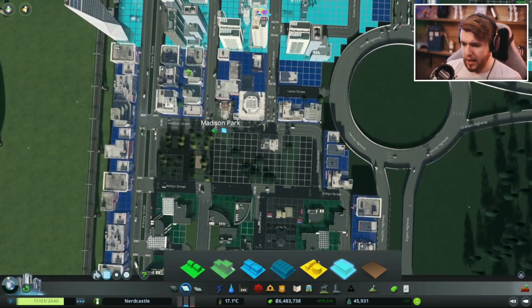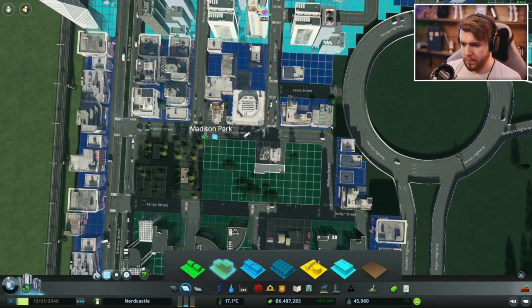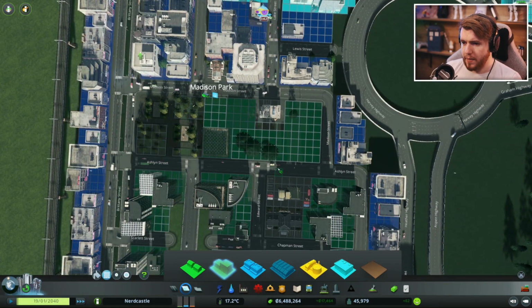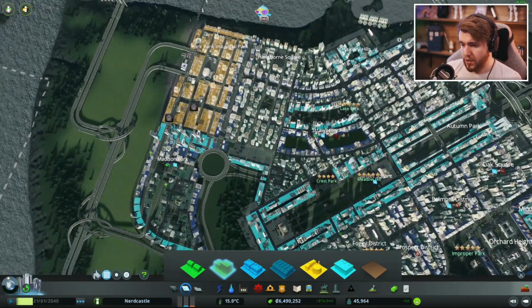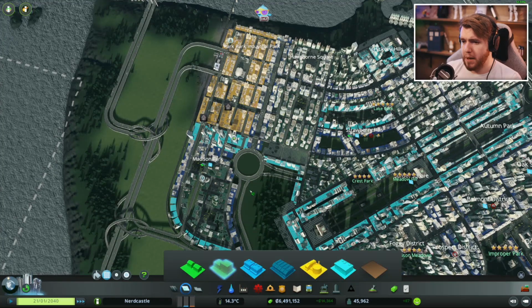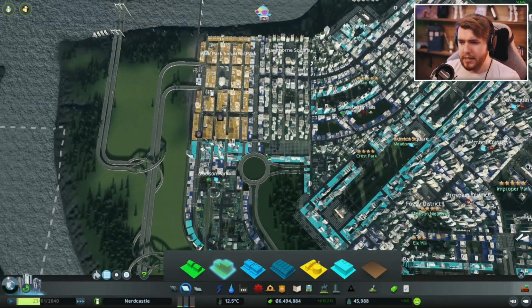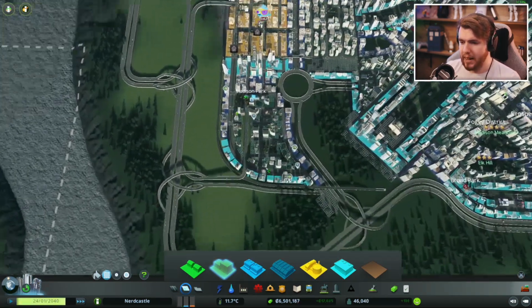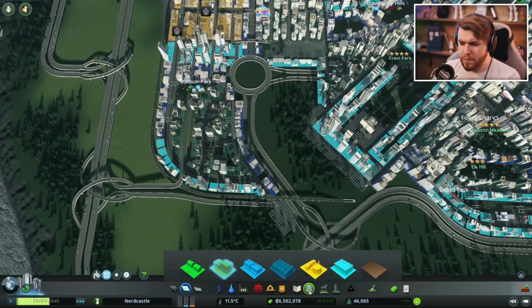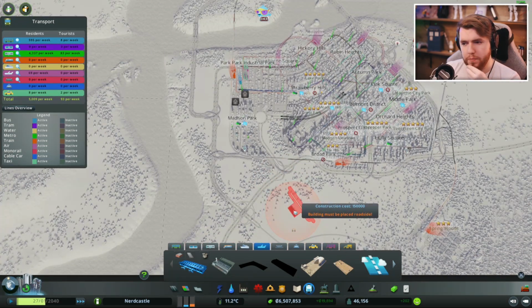Let me add some residential in there. That should hopefully fill that space pretty well. Our population's currently 45,000. Not bad. That's decreased, if I remember right, but that's fine, I guess. We also have airports. What am I gonna do with airports? Because we have the cargo airport as well.